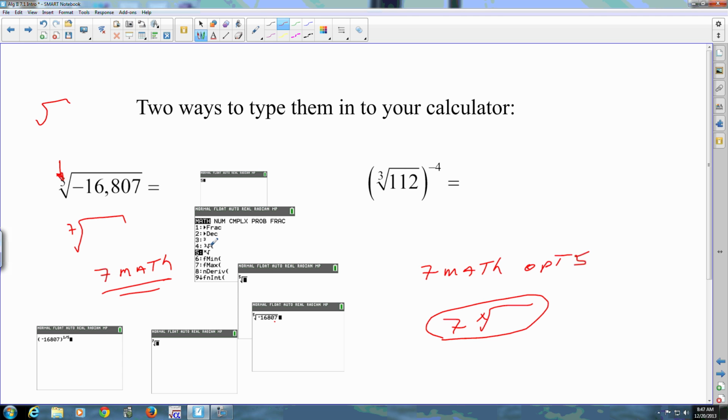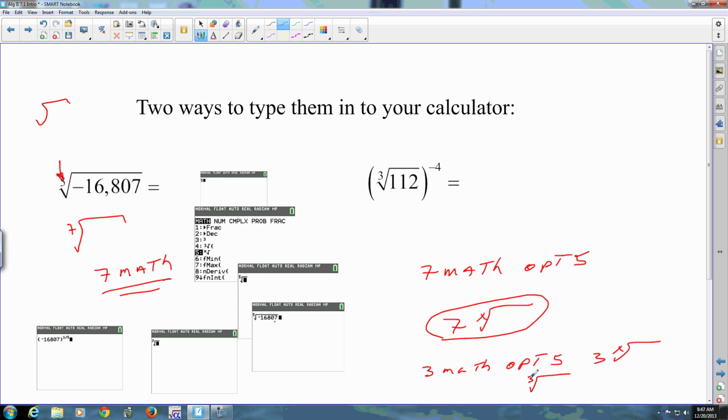Now, obviously, if it's a cube root, you choose that option. The other option is you could type 3 first, and then math, option 5 again. I know that there's option 4, but I'm just telling you, you don't have to choose that. If you want to choose option 5, you can do that. And then it will produce either this version, which will look like 3 with an x there, which I hate the notation, but that's how it does it on the older calculators, or it will actually pop out a cube root.